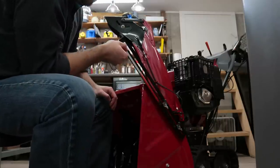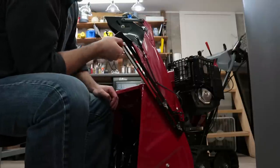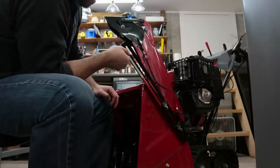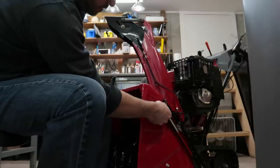So you can adjust this any which way you want. You can have it fully extended, or you can have it partially extended, or you can have it tucked in all the way.